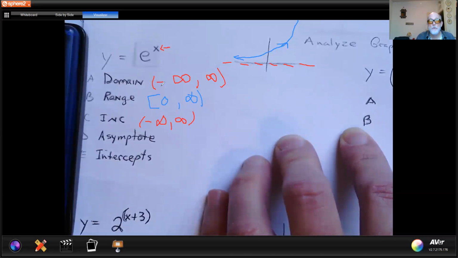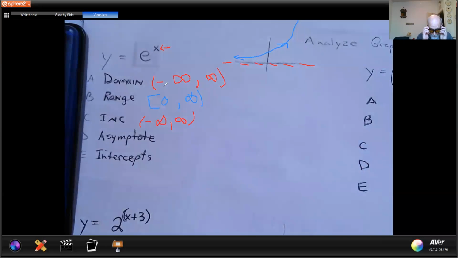What's the asymptote? Well, every exponent graph has an asymptote at 0, unless we slide it up or down. So this one's the base graph. So the asymptote is y equals 0. And there's only one. It's a horizontal asymptote. Here, let's write it HA. We know that it's a horizontal asymptote, y equals 0.